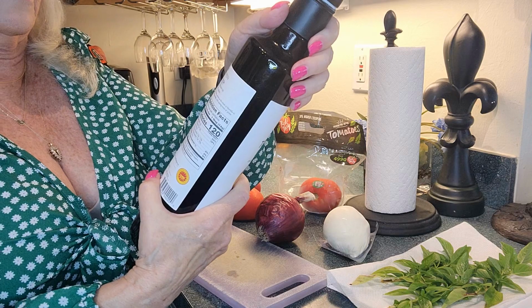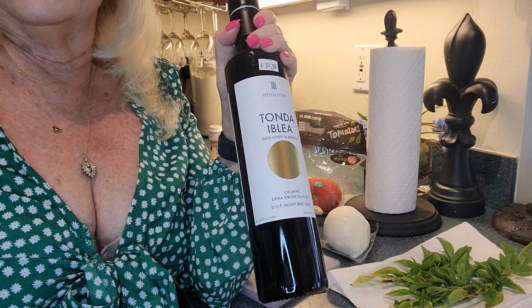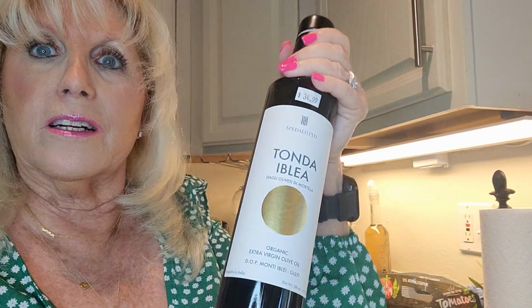It is, yes, from Sicily. When I am doing something where olive oil is going to be one of the stars of the item, I want to make sure that I have a very good quality olive oil. If I'm just frying fish or something in a pan, I don't care so much if it's not of excellent quality. I want a good quality, but I would not spend a whole lot of money for the olive oil that I'm going to use to cook something in a frying pan compared to a salad or oil for dipping.